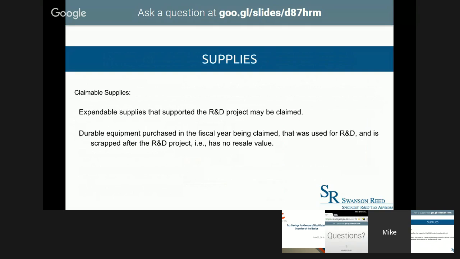When the equipment is bought outright, paying 100% of the cost initially, we can count that 100% in that particular tax year. But when it's paid out, like on credit, we count the principal payments in that particular tax year. An example of what would not qualify would be a computer, because it could be used in an R&D project for perhaps a year, and then it's given to someone in administration to use after that. So it's not a totally R&D piece of property, and it would not be counted.